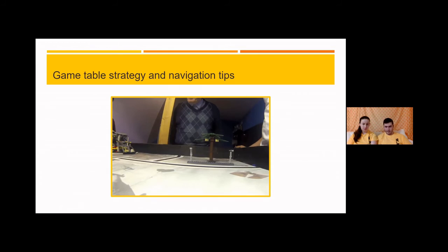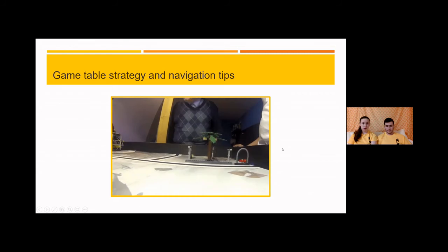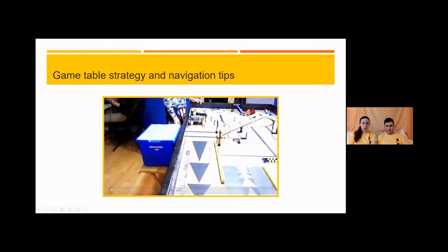This year you had to take the broken tree branch off of the tree without hitting the power lines underneath it. So that was a good thing to do. It was really fast because we only had to follow the walls, just drive straight, drive back, and it was all grouped in the same area. So, good mission. We talked a little bit more in depth about the different ways that we did that in our session yesterday. We're just going to move a little more quickly through these because we're running a bit shorter on time. But here's another example.